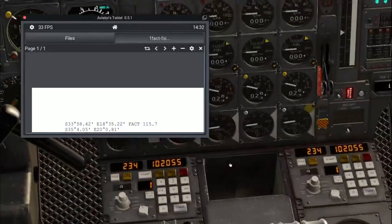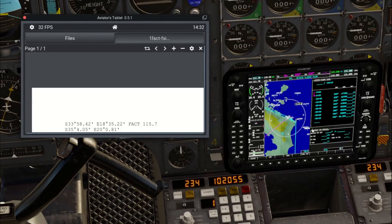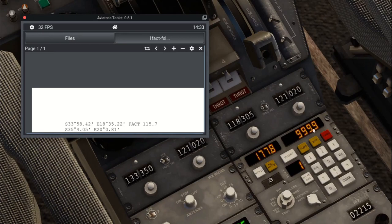So if I change the waypoint order in this unit, it will change also here. Look at this. Change 2-3. Insert. Will change. Change it back. Change it back. Okay. So this is how it works. The other mode here. So this is the time, which is unknown currently.